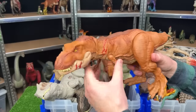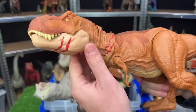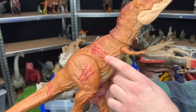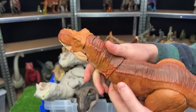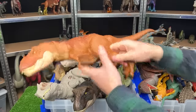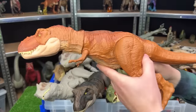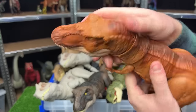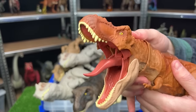Next up, we've got a bright orange T-Rex with battle damage all over its body. It's got some on its chin, on its neck, on its thigh, on its stomach, and it's got a button at the top of its head for the chomping action. Here is another bright orange T-Rex, but this one does not have any battle damage at all, and it also has the button on the top of its head for chomping.